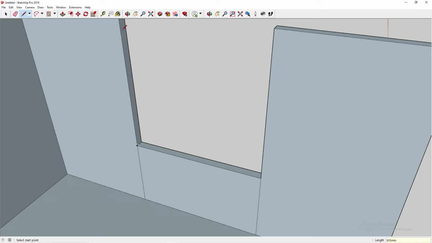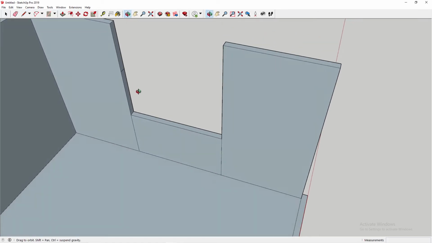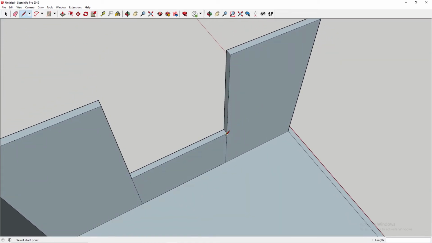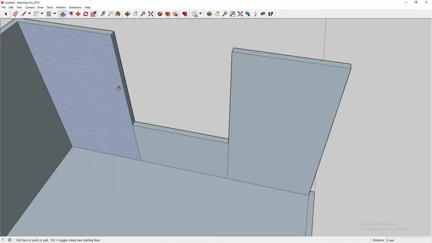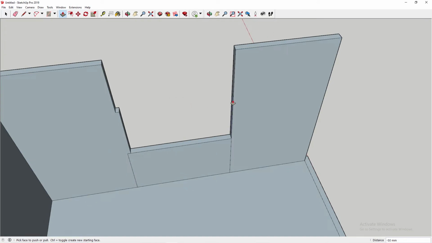And I will try and find my endpoint, which is right here. And then I will do the same on this side. Which I will then use my push-pull tool and come out by 50 millimeters on each side.